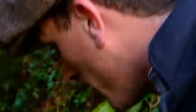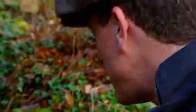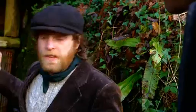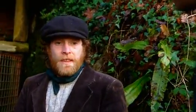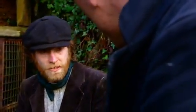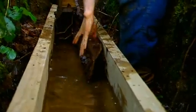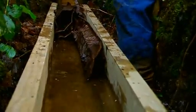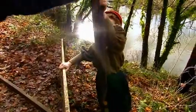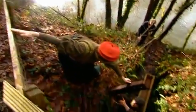Now, Phil, I'm no scientist, so you're going to have to talk me through the very basic chemical reaction that's taking place here. Well, because there's copper in the water that's coming out of the mine, that copper is going to change places with the iron oxide, the rust that's on the surface of the metal. So you're going to end up with this metal coated with copper, and the rust is going to come out into the water. Simple as that. It doesn't stick on very tight. It can just be scraped off. Well, let's carry on filling this up.